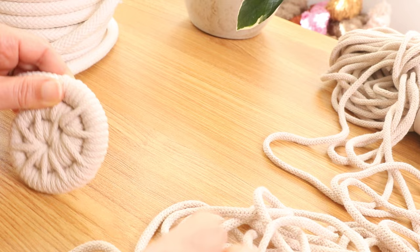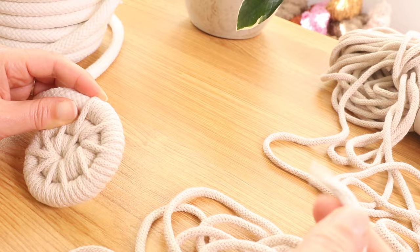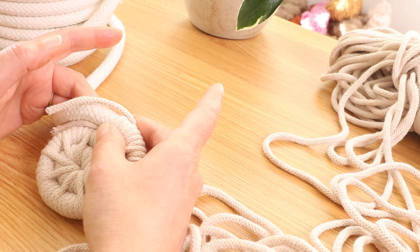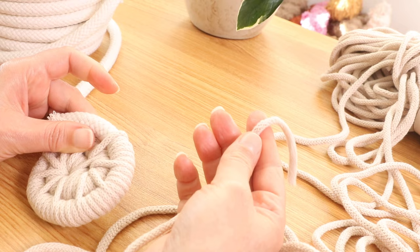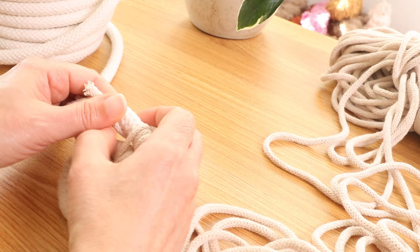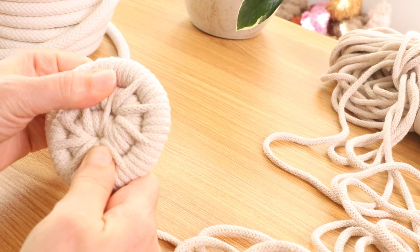The longer you cut this the more chances you have of getting a knot, so don't cut it too long. We had a live workshop last night and someone suggested that instead of placing the new piece top and bottom — which ends up with a little lump — we try placing it on the sides. So more like this on the side, and it worked out so much better. We'll place the new tail on top and the old one at the bottom, but make them go more to the side, then hold them in place and wrap. Now you have your new piece of cord added and it stays nice and flat — such a great tip.